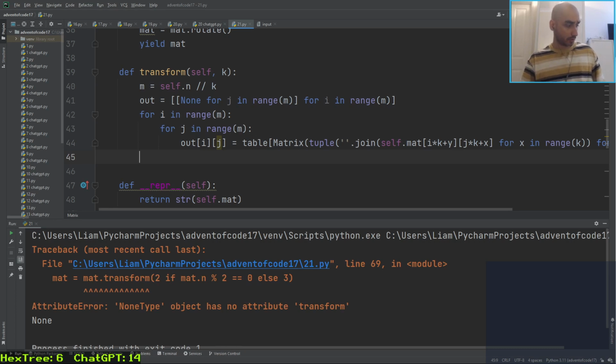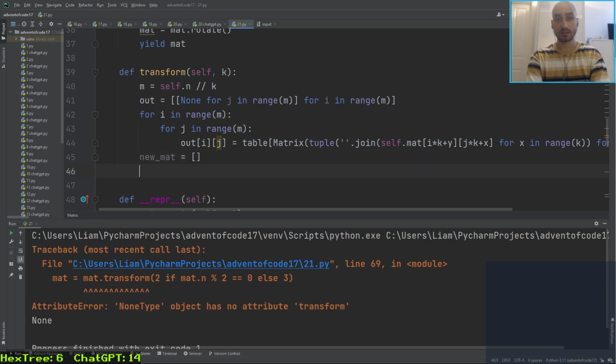Each row will be the top row of each of the what? Okay, new mat equals, let's say it's just a list, right? So we want to do a list of strings.